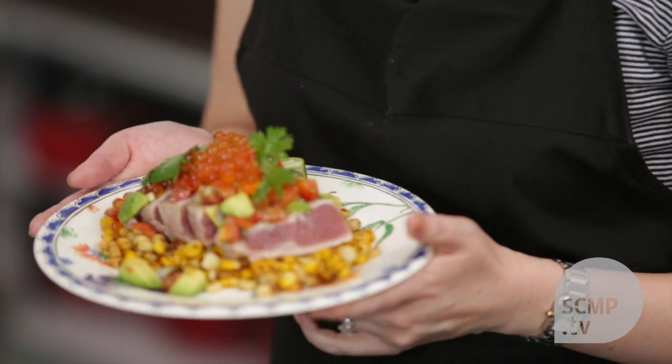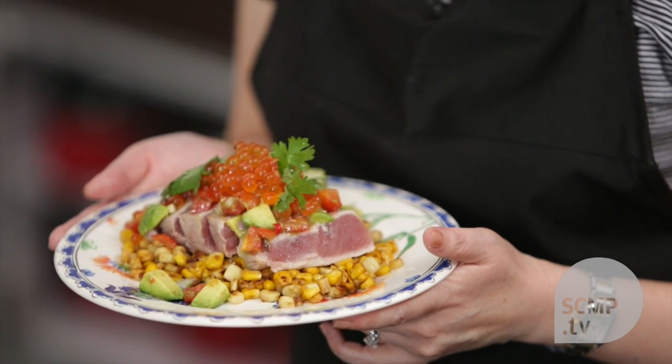And there you have it. Seared tuna with corn, tomato and avocado salsa, and ikura.